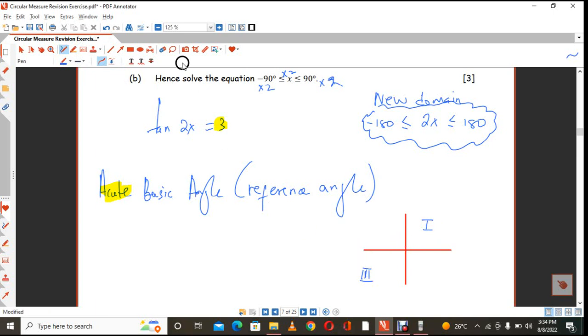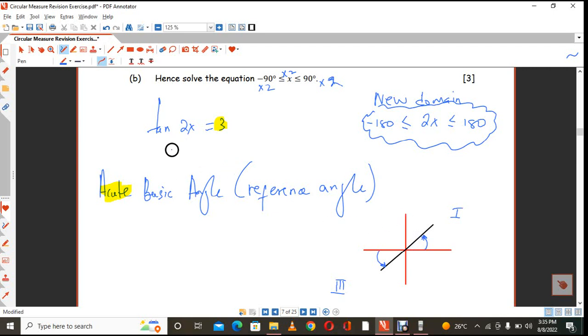Let me just move those points a little bit far from there because I want to do something else. So this is the third quadrant and this is the first quadrant. So we're not going to consider quadrant 2 and quadrant 4. Now, if we have an angle here and also another one here, that's the particular point we have to consider. First of all, we are going to consider this angle over here. That is the acute angle that we're going to have, and that angle will be the same angle that is going to be over here. Hope you can see where I'm going with that.